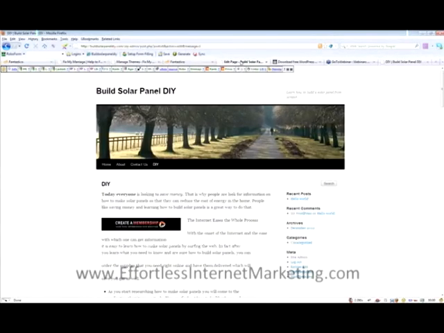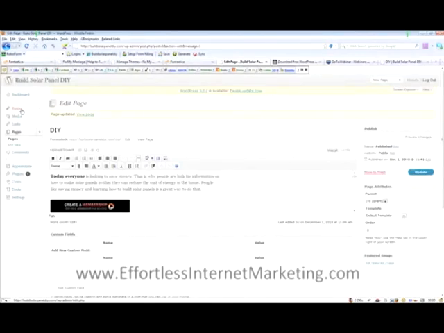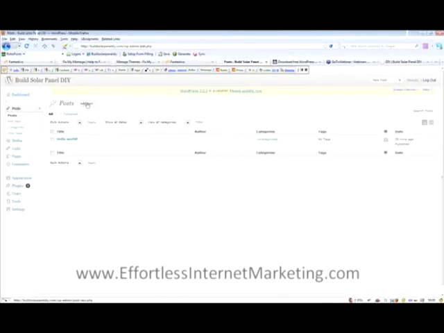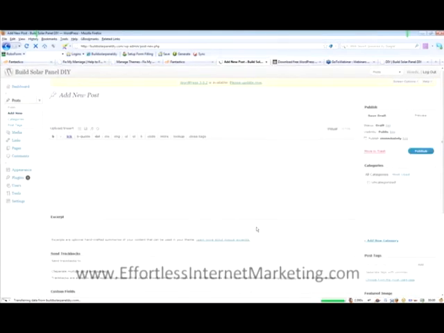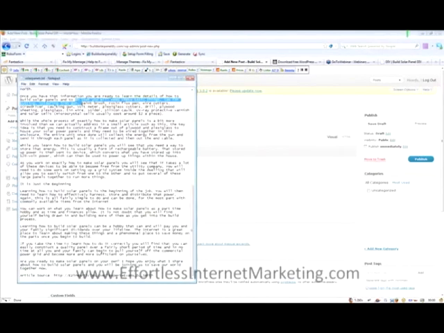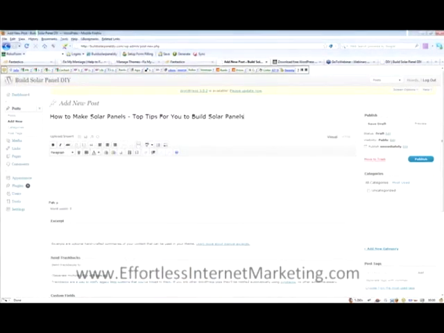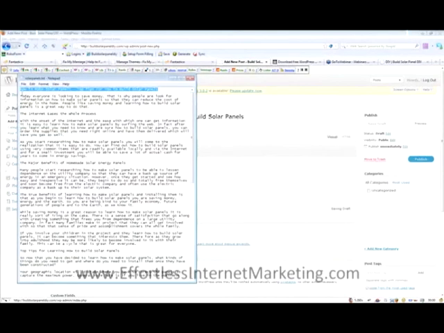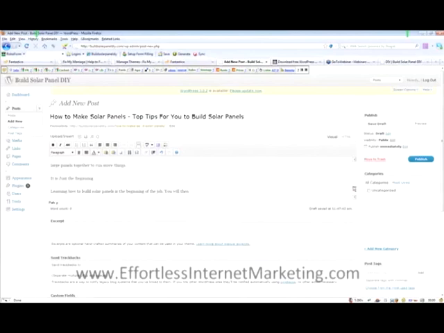So that's how you create a page. Creating a post really isn't that much different either. We just go into this post area. It works exactly the same way as a page, and then we start adding our title and we start adding our content in. So in this case I'm going to copy again from the same article, and I'll pop that in, and I'm going to also copy some article, in fact all of it, and I'm going to just paste that in. Okay, so it's now in.